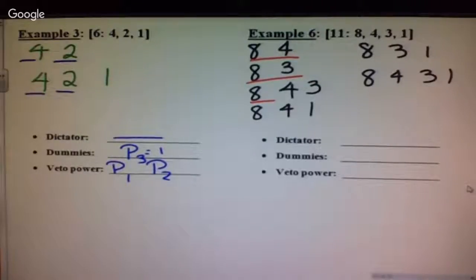8, 4, and 1 though should be 8 and 4. 8, 3, and 1: 8, 3. 8 and 3. And 8, 4, 3, 1: should be just 8.